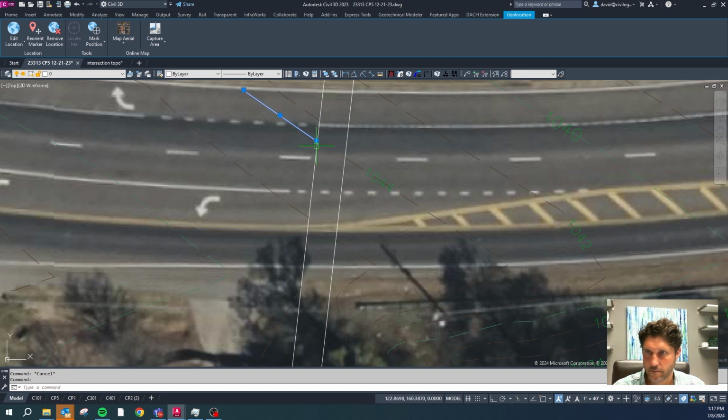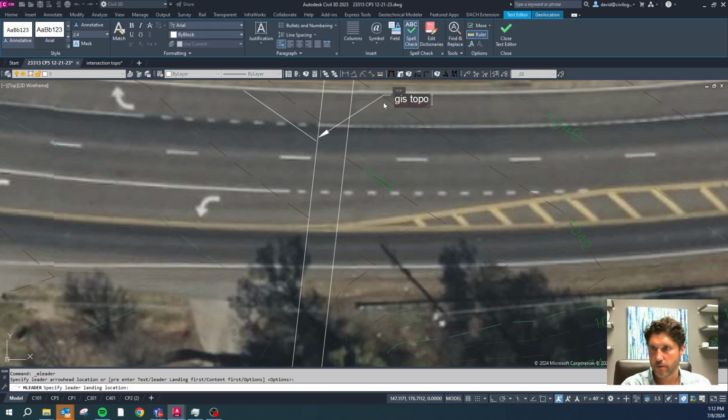So we can infer that there's an adjustment of, GIS topo is 46.4, so that's 2.4 feet higher in elevation than the survey topo.